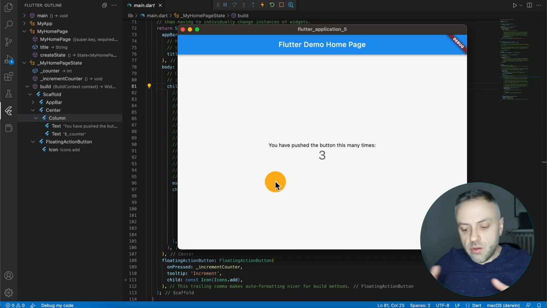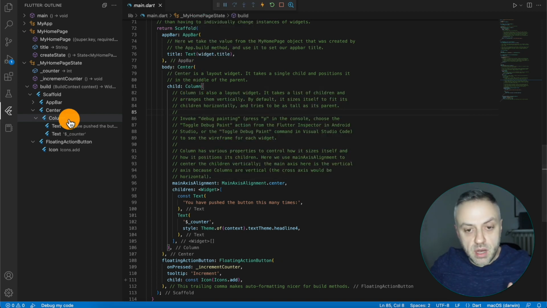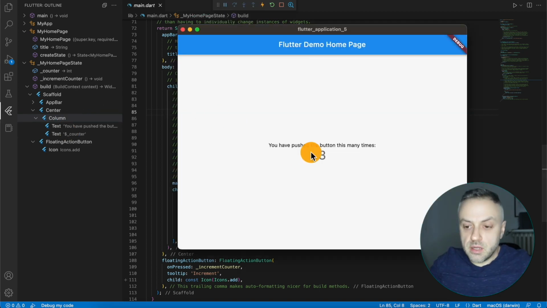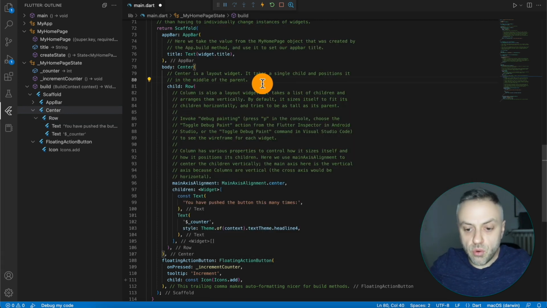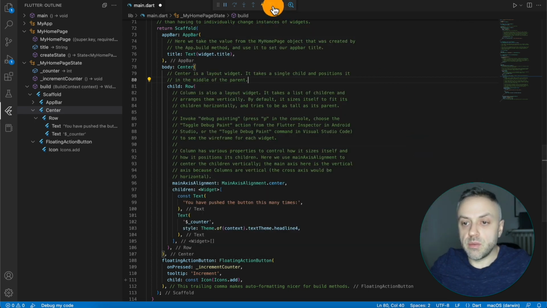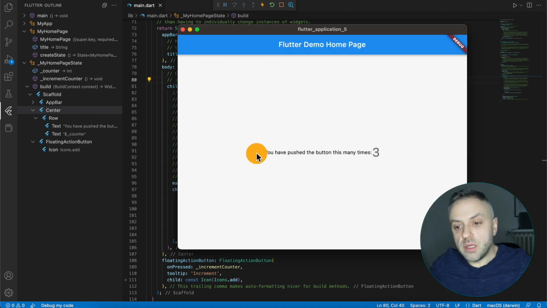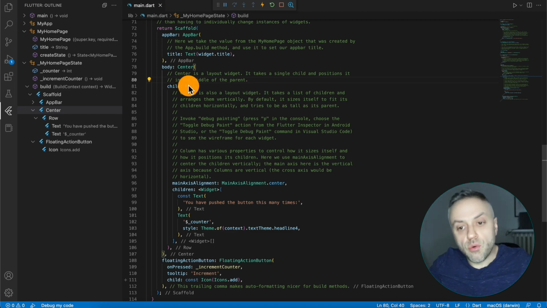A row allows you to organize things horizontally, whereas a column is vertical, a row is horizontal. So in this case, we have a center, then we have a column, and then we have two text widgets. Okay? And that is why one is above the other. If this was a row, so if we change that to a row and we run the app, you're going to see it aligned horizontally. So let me go ahead and reload the app. And now you see it's horizontal, okay, which we definitely need some spacing, a little bit of formatting, but now we changed the behavior. And that is because we used a row instead of a column.